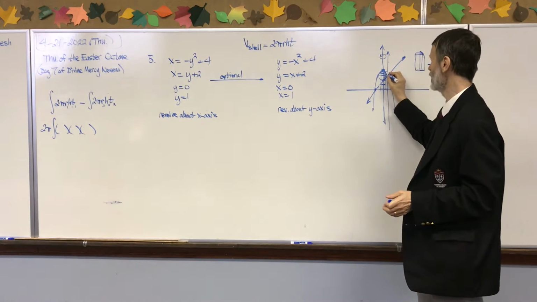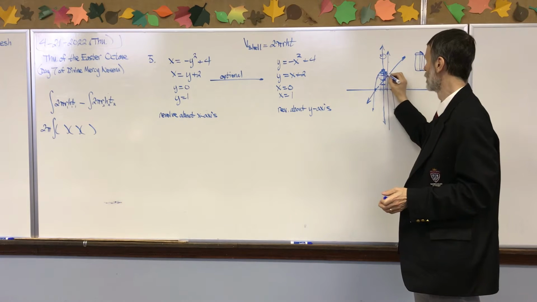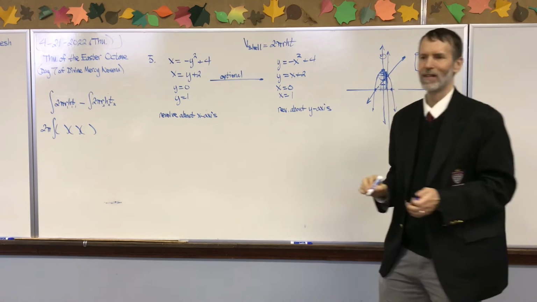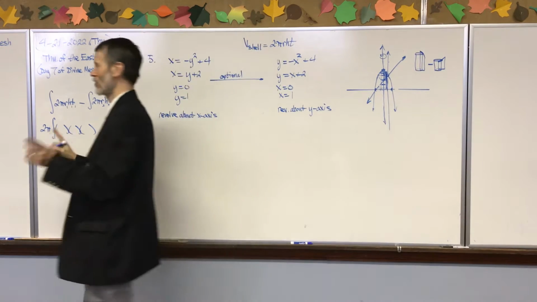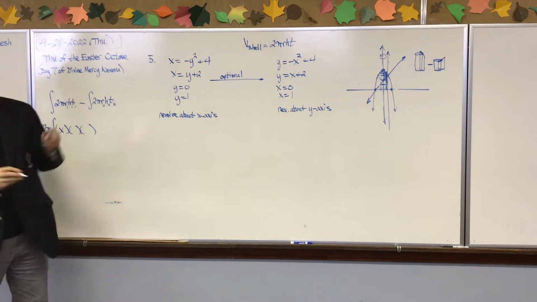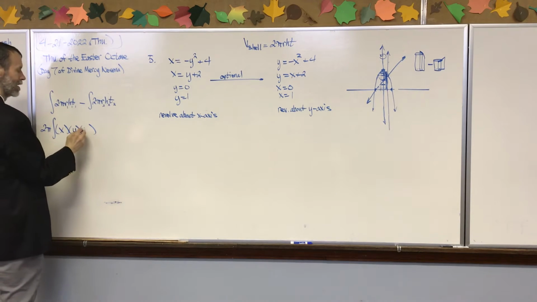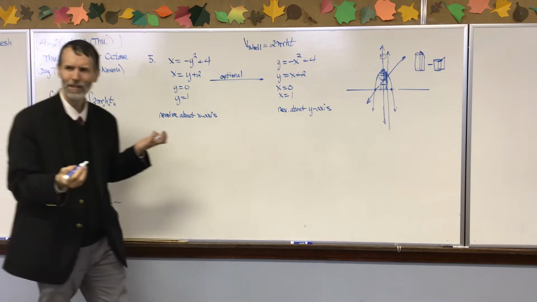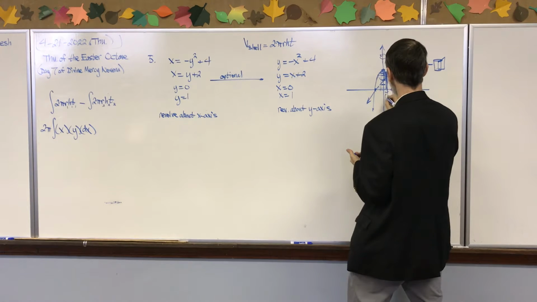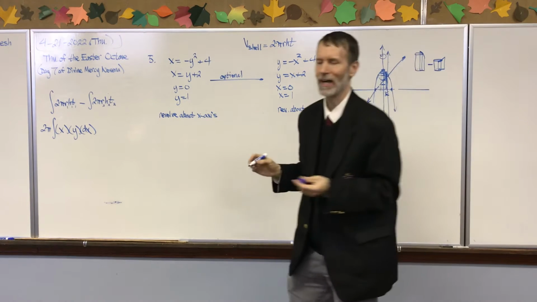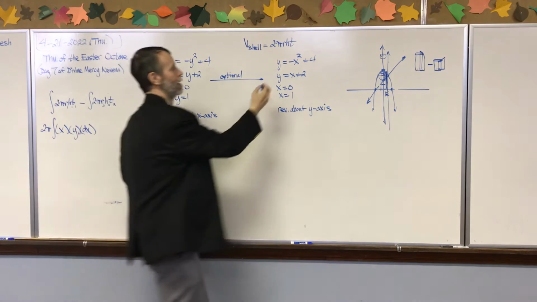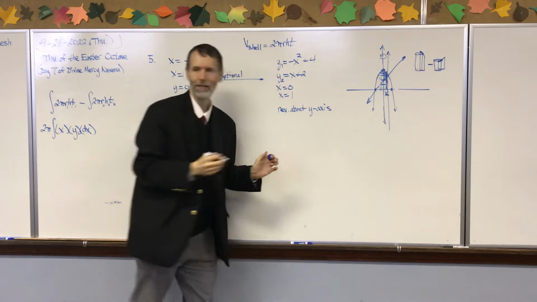If you do a shell from here, what's the radius? Is it x, y, dx, or dy? It's x. What about the height? Y. And then what about the thickness? dx. Let me see why those are as they are. Whenever you have a shell, look and see which direction the thickness is going. This is dx. I'm going to call this y1, so you know which one it is.